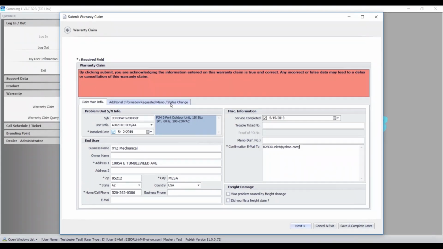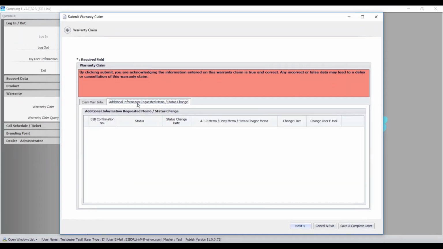But before we do that, they also have the ability to view if any additional information is requested by you. This is where it'll show up. So they'll be able to go in and look at the additional information, maybe you asked to clarify the serial number on the job. Whatever that is, they're going to go ahead and make those modifications and additions, and submit it again in the queue for your review.